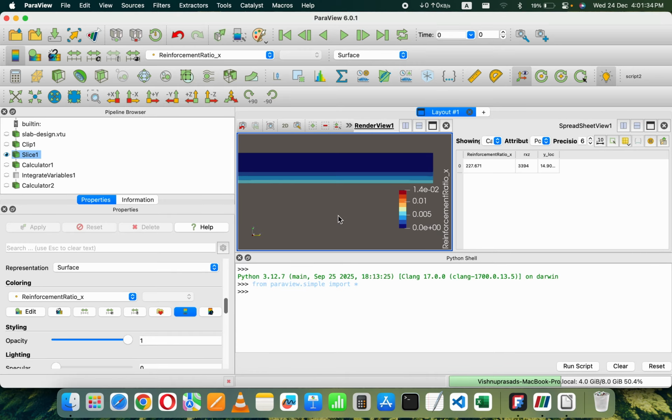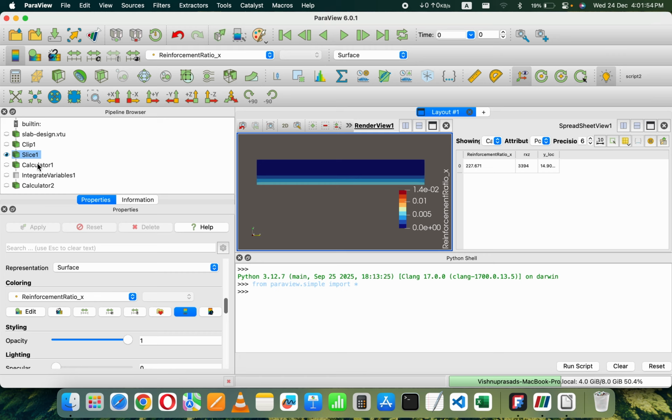Here, the reinforcement ratio is varying along this cross section, but we need to locate a center of mass or center of gravity for the distributed nature of the data.